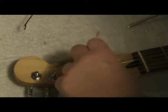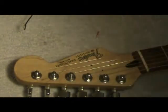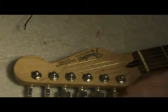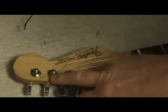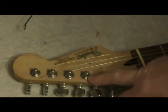Okay, I might fill the holes in, but probably won't. Let's leave it the way it is. Anyway, I'm going to take these off, and then I'll go ahead and put one of them on, and then show you how I put the other one on, turn it around so you can get a chance to look at it.